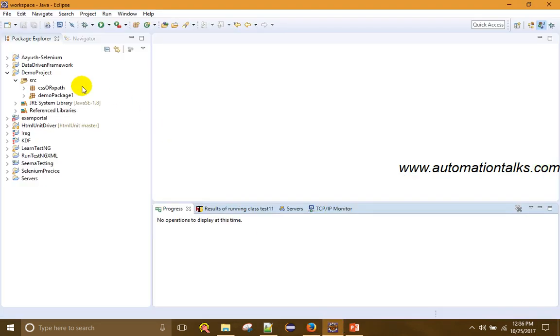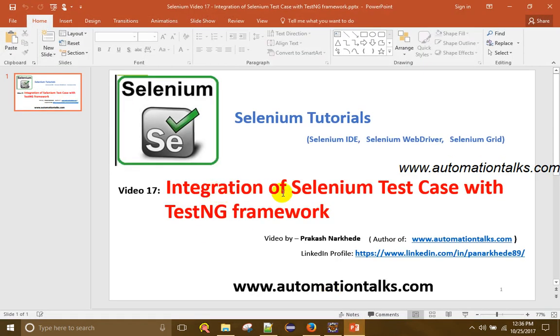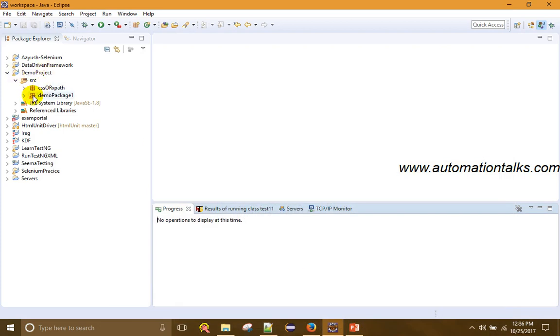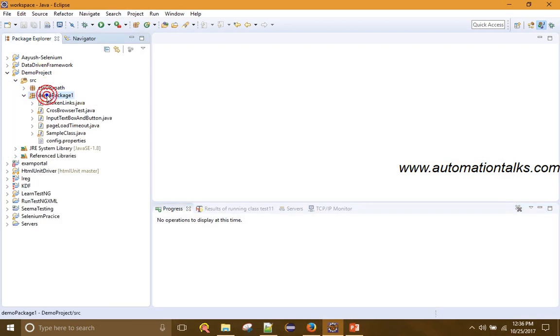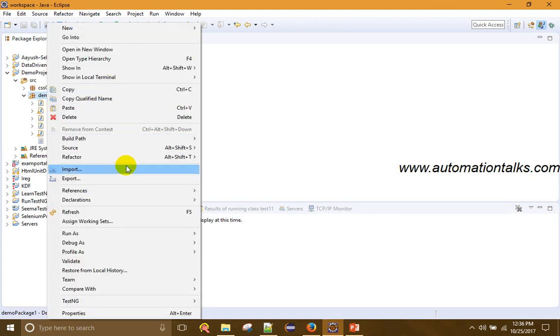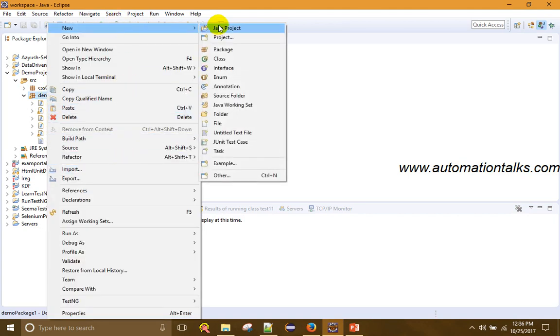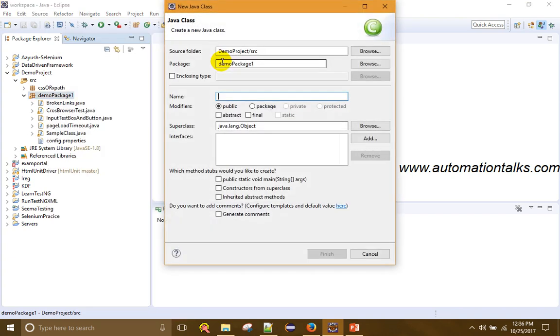Now I'll take you through how we can integrate Selenium test case with TestNG Framework. So I have created a package, demo package. In demo package, let me create one test case, one class, test class. And as everyone knows, our Java program runs if there is a main method, but purposely I am not including this main method over here.